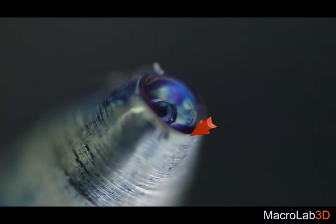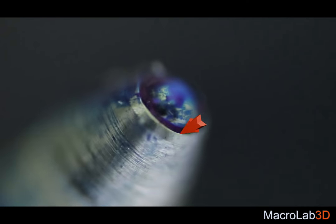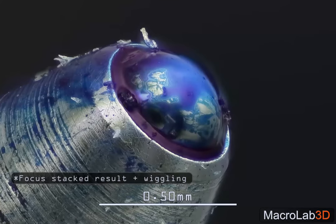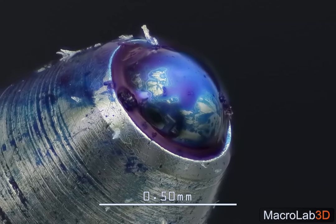You need to constantly move the subject up and down to get an idea about the subject's form or see the details. Focus stacking technique allows us to combine multiple points of focus in one focused image. We can improve it further with wiggling by combining different points of view in a looping motion.